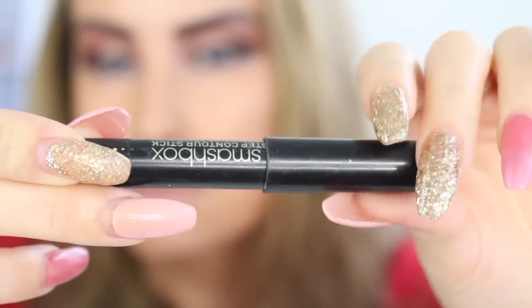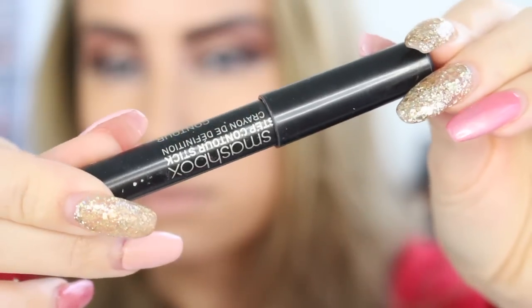Let's go ahead and get right into it. I already have my foundation on and I haven't set anything yet. I'm going to keep it a little bit wet so that I can use it to blend. I'm going to go in with my Smashbox contour stick, and since I'm a little bit wide in the middle and at the tip of my nose, that's exactly where I'm going to bring it in. I'm creating a fake shadow so that my nose looks slimmer in the areas where it's wide.